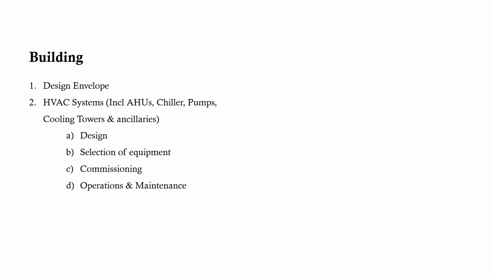Operations and maintenance. Let's say somebody had designed a building very well, the equipment and everything was commissioned, and everything went well. But if it is not being operated with the design intent and not maintained, the energy consumption and the breakdowns are going to increase. So we need to understand all those dimensions as well while creating any HVAC system for the building.